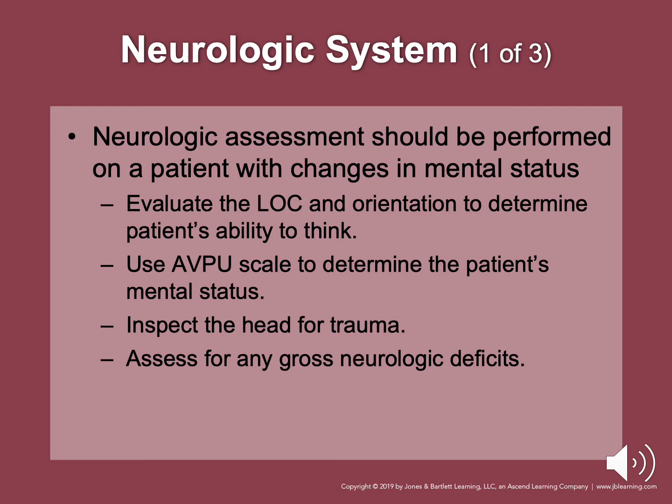Pupils are normally round and equal in size, so whenever bright lights are introduced, the pupils constrict. With less light, the pupils dilate. So bilateral dilated pupils that do not respond to light are usually due to death. PEARL is a useful guide in assessing the pupils: are the pupils equal, round, and reactive to light? So if not, if you get a slight deviation, you may suspect a potential injury on the opposite side. So make sure you always check for this.